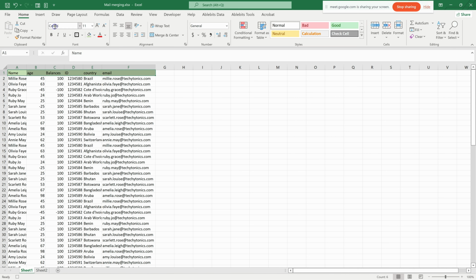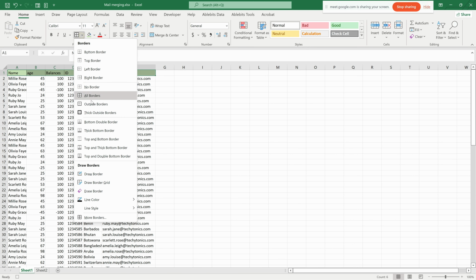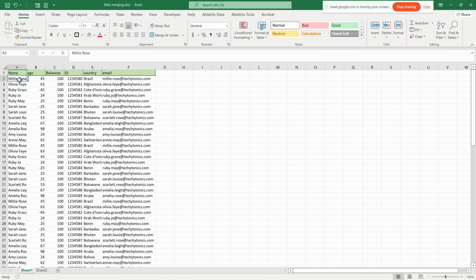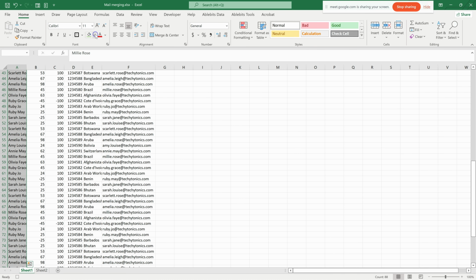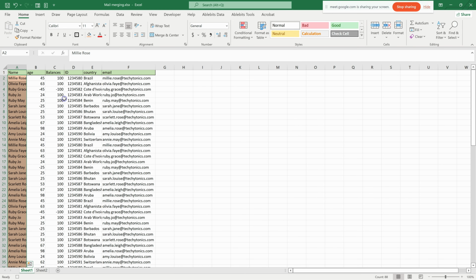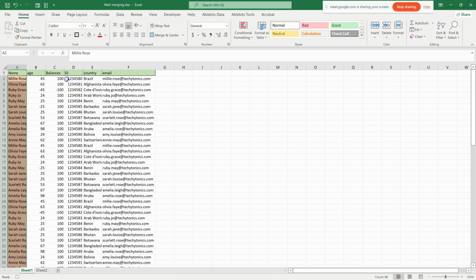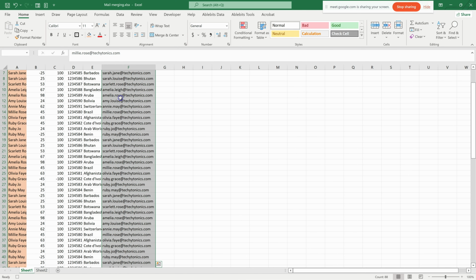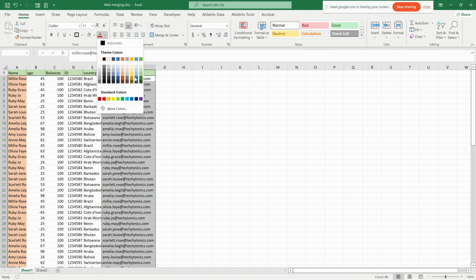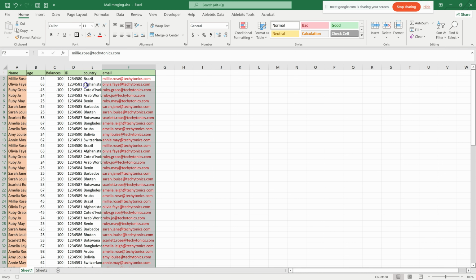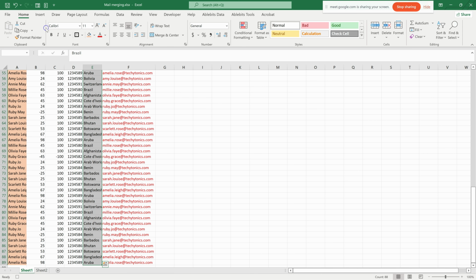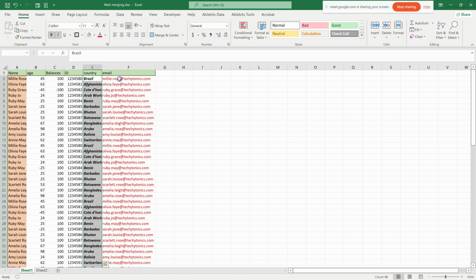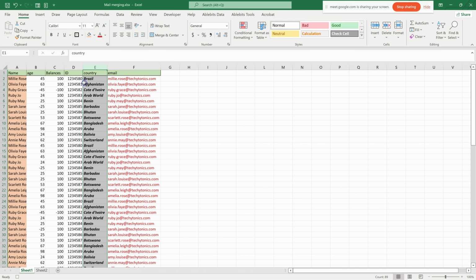I want to fill the whole of that header. Then I want to create the borders and then a thick outside border for that, and then I want the whole of this to have a fill color like that one there. This time I'm going to change the font color for this one. Let's say, for example, I want to change it to green. No, let me just have red, and then this will be bold and italics like that. I want to resize this to fit everything there.